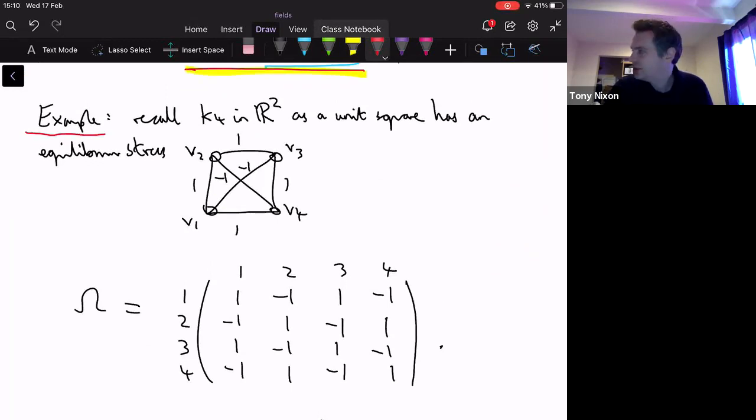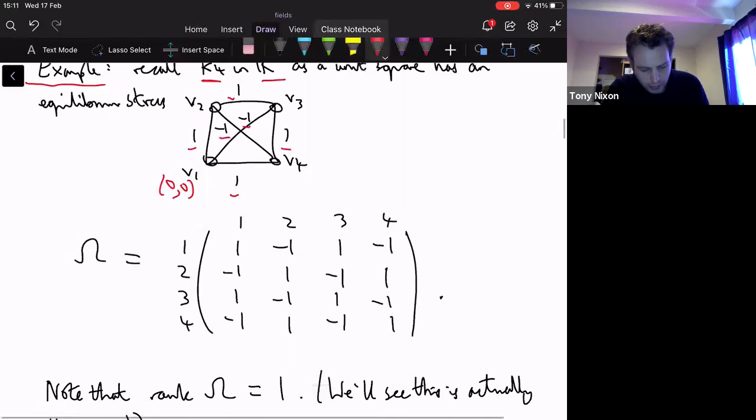This is the 11th lecture, and maybe it was in lecture 2, but we took the complete graph on 4 vertices in 2-dimensional space. If you remember, we realized it as a square: (0,0), (0,1), (1,0), (1,1). We calculated the stress, and we got weight 1 on the 4 edges around the outside and weight -1 in the middle. We can put this into our stress matrix for this particular stress, and you just get this nice pattern.